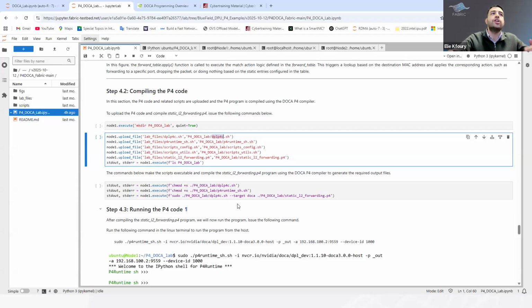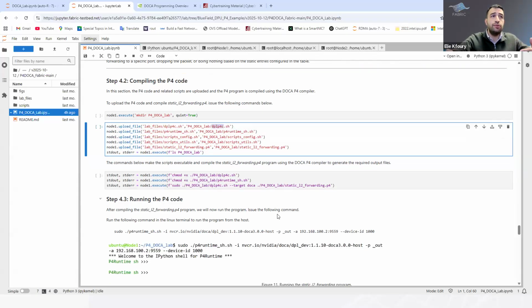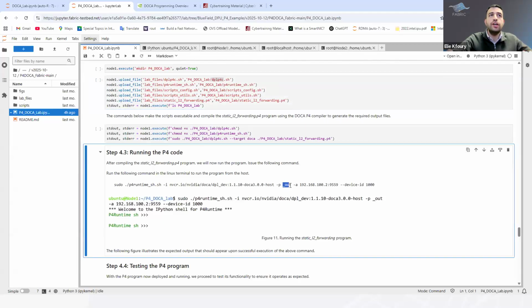And then this is going to generate a folder _out containing the binary that you're going to be deploying to the Bluefield. Once you have that, you can push it through P4 runtime, and then you're going to have a P4 runtime shell open. So if you want to manipulate table entries, you can write here the P4 runtime commands to do so.